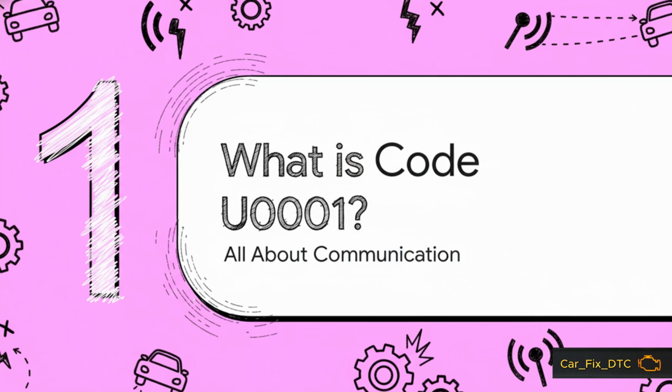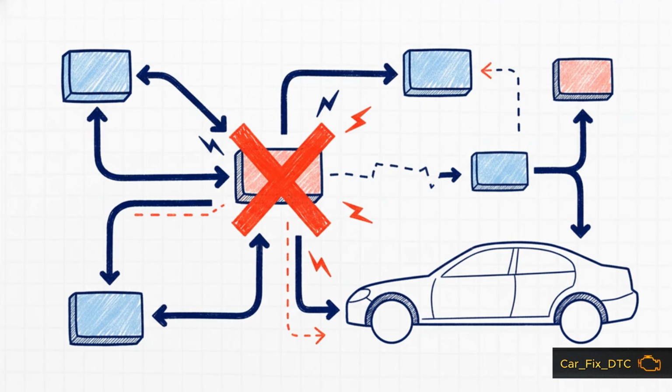Unlike a code that points you to, say, a bad oxygen sensor or some specific mechanical part, U0001 is all about communication. It's basically your car's way of telling you that its different computers have stopped talking to each other the right way. So here's the crucial point. U0001 means there has been a communication breakdown. The main controller in your car has spotted a problem on something called the CAN C-bus circuit. This isn't about one single broken part. It's a problem with the car's entire internal data network.